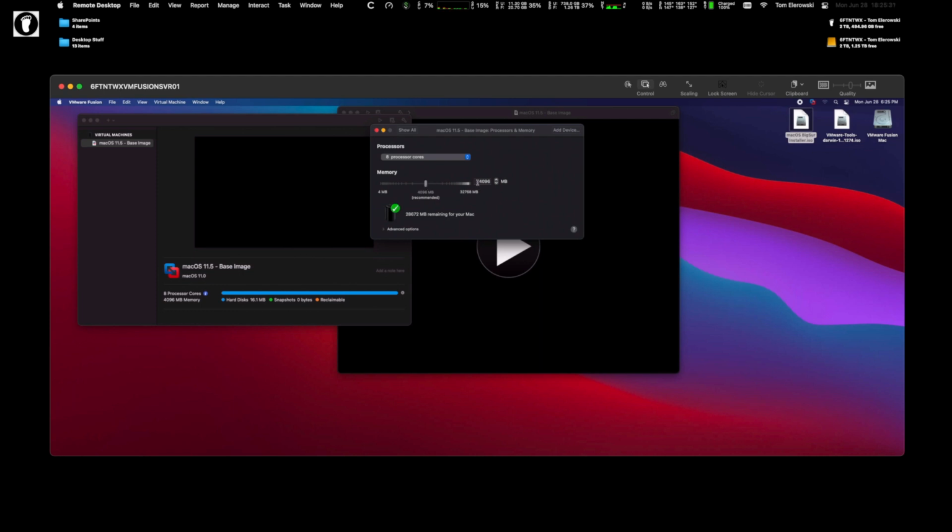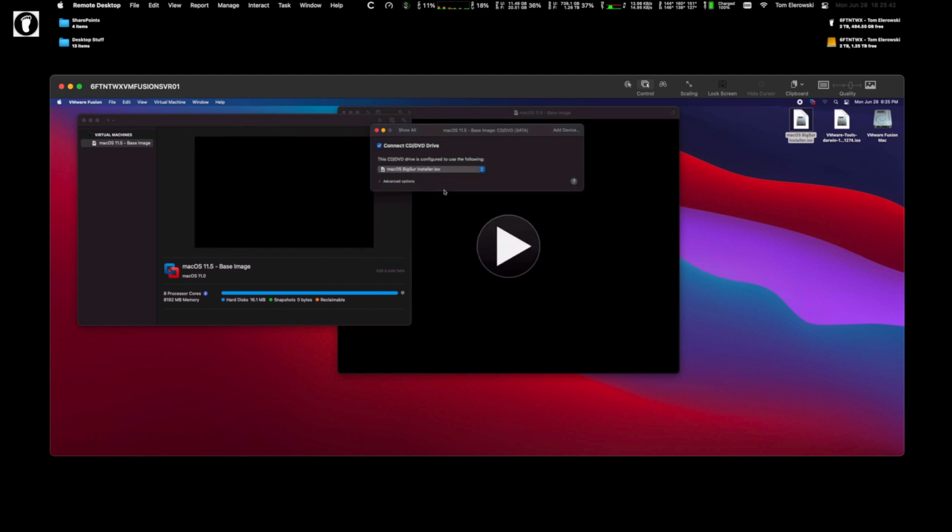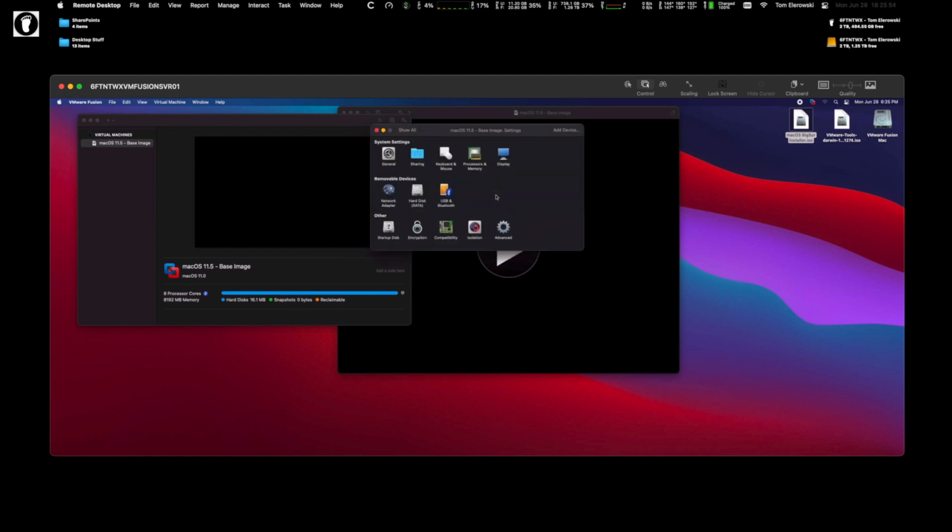So I think what I'll do is I'll double that, just to give it a little bit more breathing room. And then we will disable and remove the CD DVD drive.